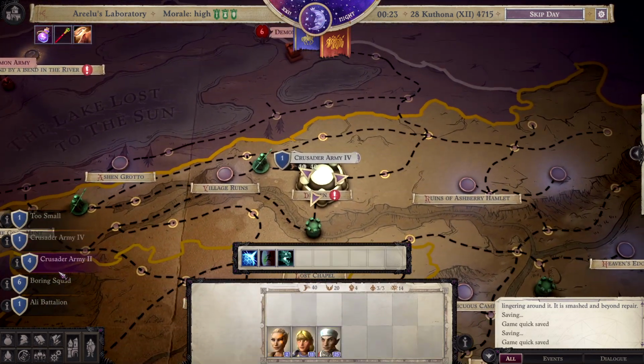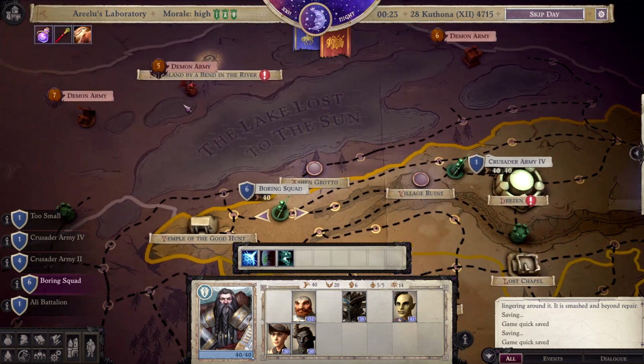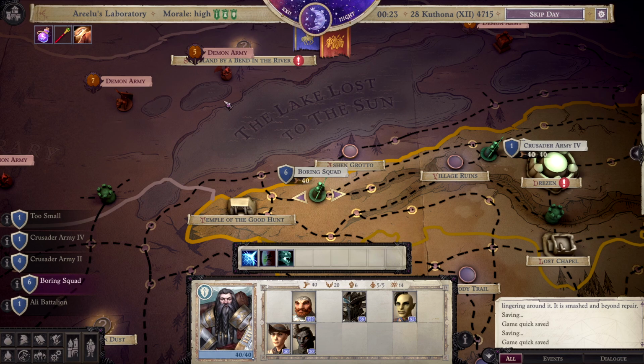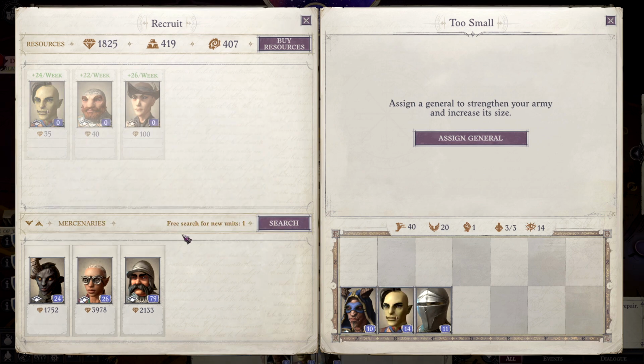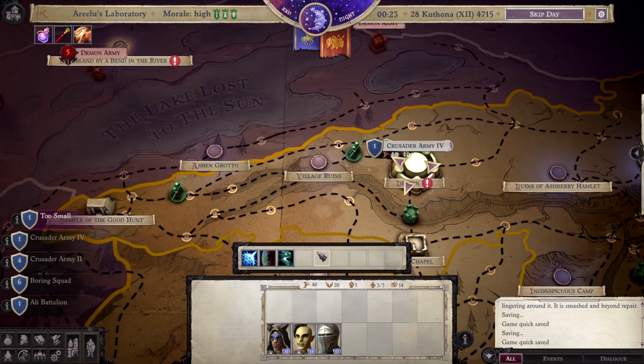Which one has them in it? It should be Boring Squad, I think. Oh, Boring Squad isn't at home yet. Oh, but Boring Squad was moving up the river. Was it? Which way was it? I think it was going this way, yeah. So actually, I just want to recruit into an empty army, the remainder of these guys. That's fine. I could run them up and get them to catch up, I suppose.